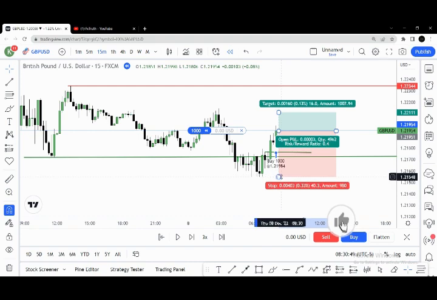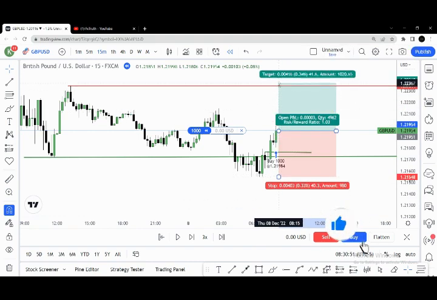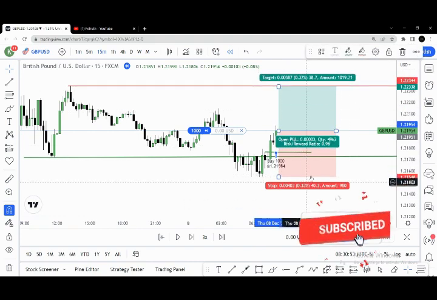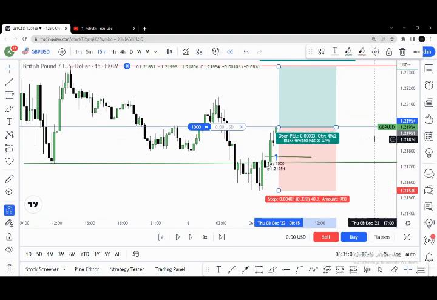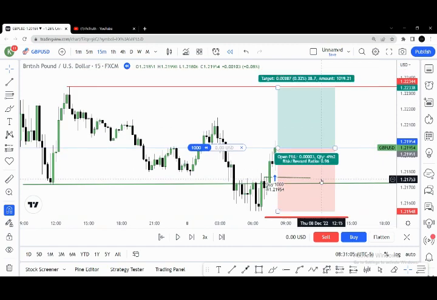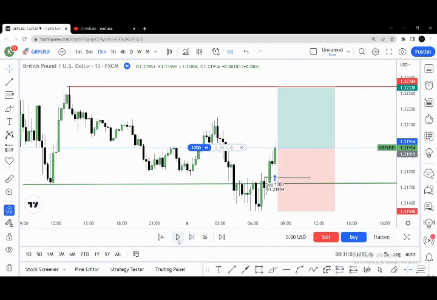I'm going to be taking it like this, and for the long, just right there. So this should probably be a one-to-one risk to reward. If I play that out, you already know how it's going to pan out because I've cleaned the chart a couple of times. But this is just the way I would go about it if I was watching it in a live, real-time market.